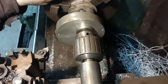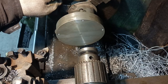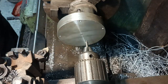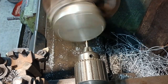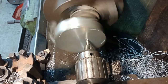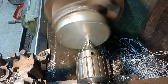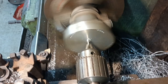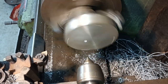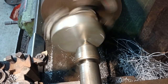I'm aware that everything is a bit, you know, fragile. I'm going to put a centre in it. Check for clearance. Keep hands clear. Not running it too fast because it's an eccentric cut. Eccentric cut, I meant eccentric load, you know. Okay, so now we'll put a centre in. It's funny, doesn't it, running eccentric like that, and that centre's on centre. So that's good, because that'll locate that now. Okay.